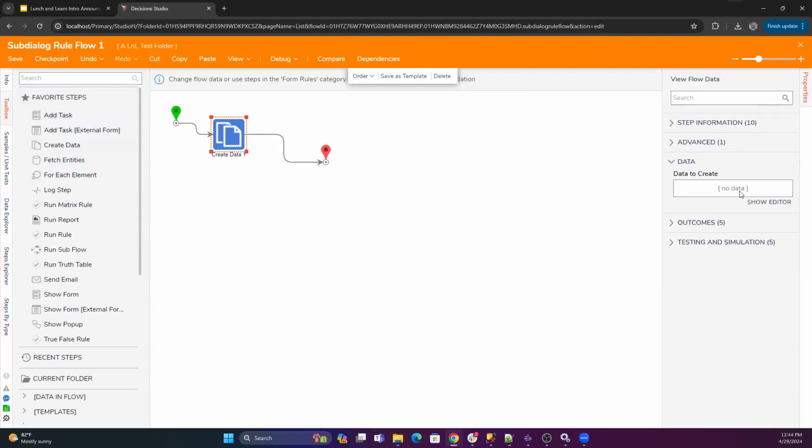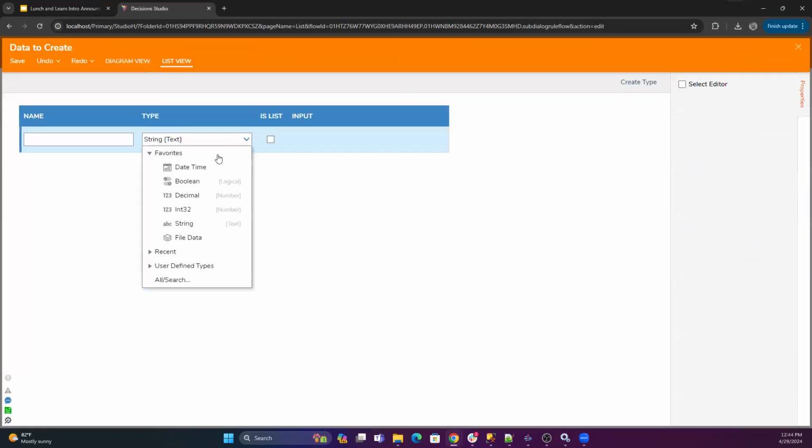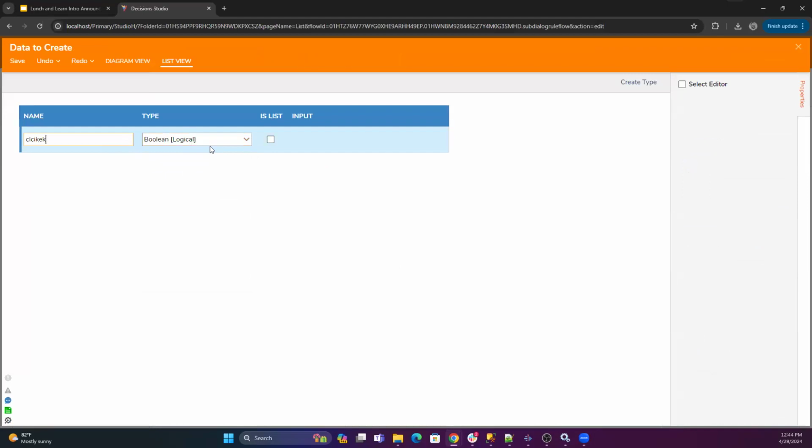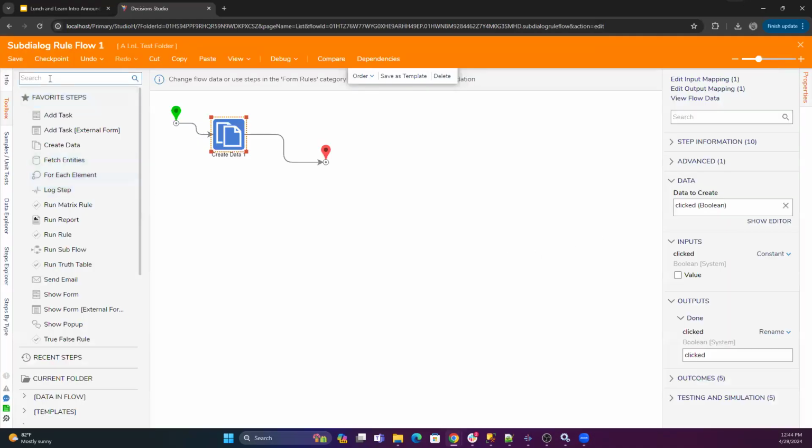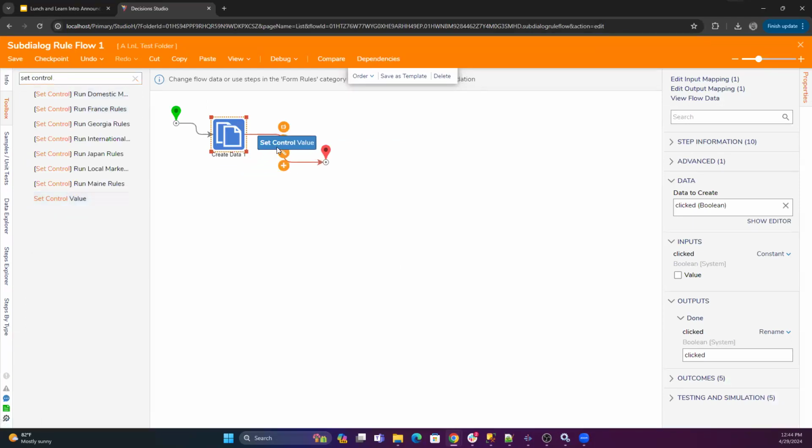Like if I made this with a create data instead as the Boolean value, I should be able to set the control value or even just use the change data or something.